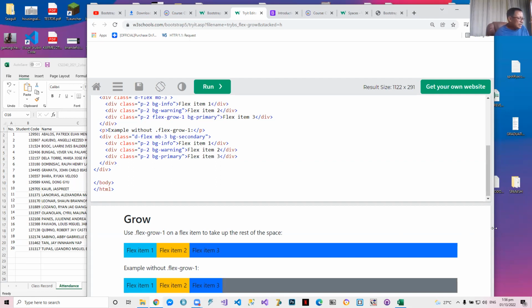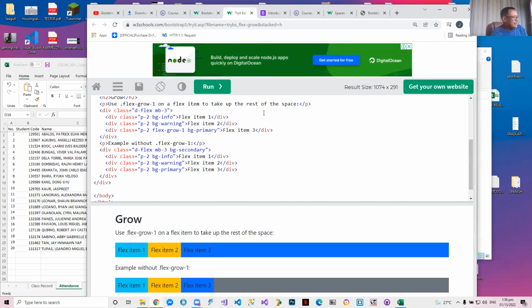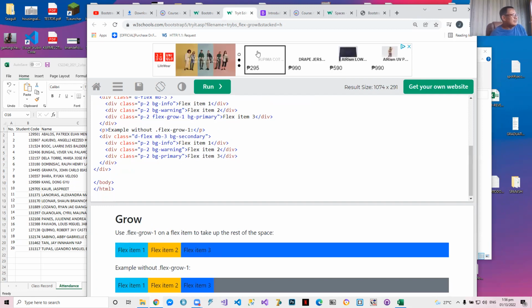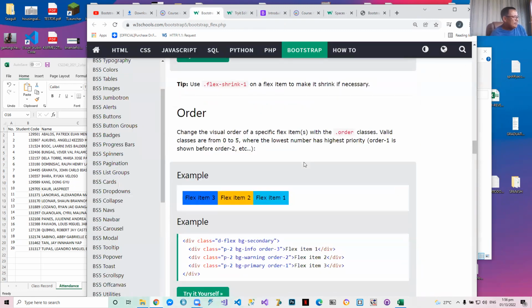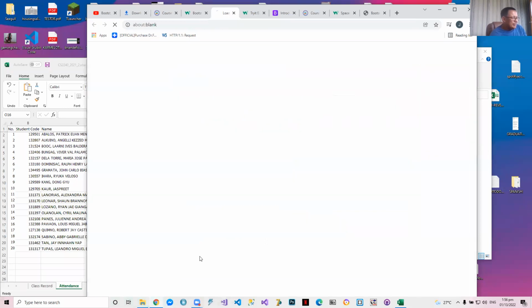Okay, so if you look at the difference, no, the top is with a flex grow, so the third item will grow. The lower is a flex item without a flex grow, so hindi siya mag-grow. Do you follow? So very subtle, no, characteristic. Order, no, this is order 1, 2, 3, and then the order 3, so this will become third.